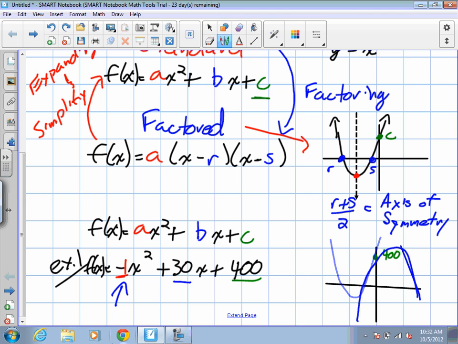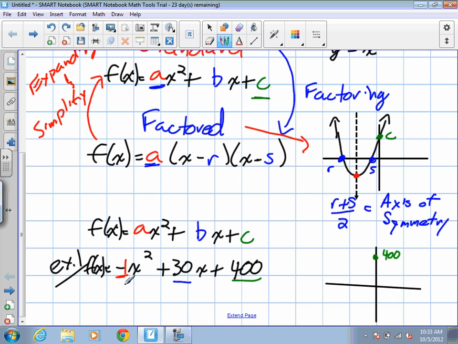Downward. Okay, I did forget to mention that. The a value, which we learned about in the first chapter, will tell us whether a parabola opens up or down. There is an a in all three versions. So no matter which version you're looking at, factored or standard, you'll always have an a value. So in this case, it's negative.